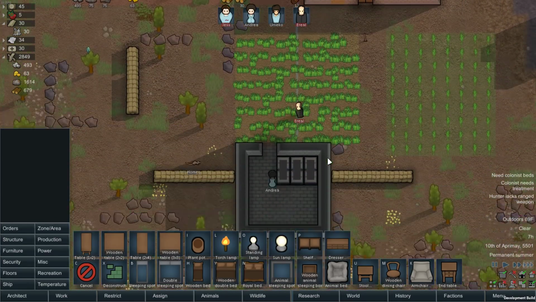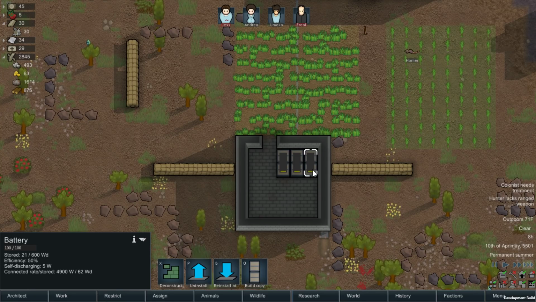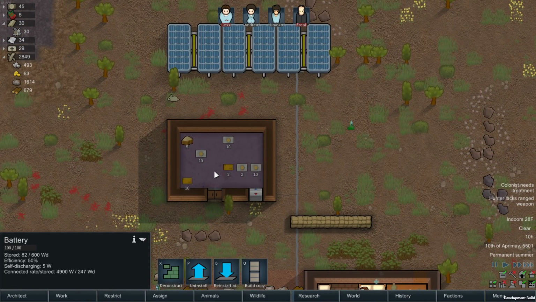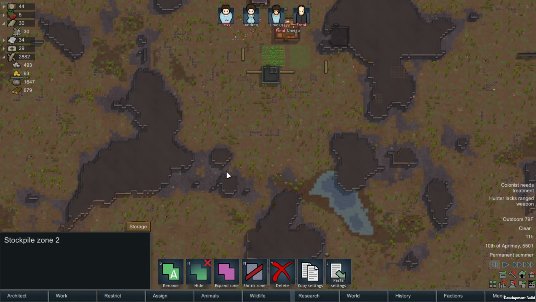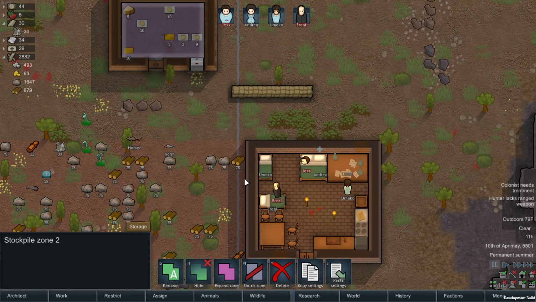Solar panels are generating a lot of power. Batteries are charging. Batteries are going to be useful for when the sun goes down, so I'll still have power to run things throughout the night. It is currently below freezing in here, which is great, so our food will be preserved. Now I can start to hunt. But we'll wait to do that until next time.